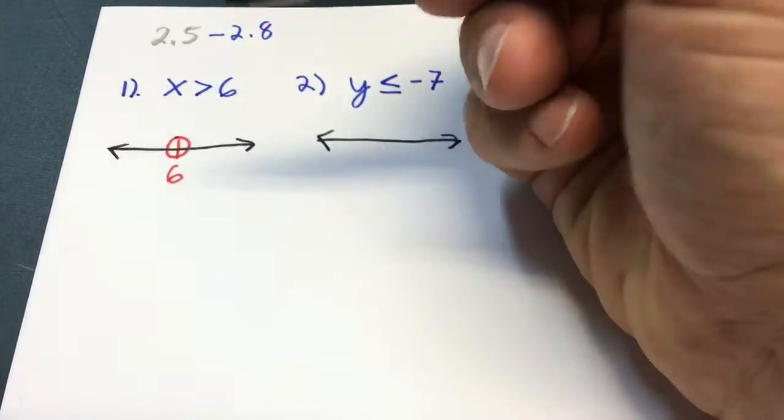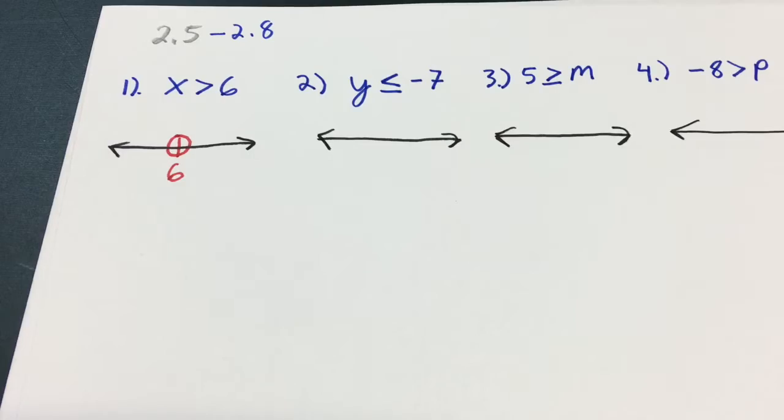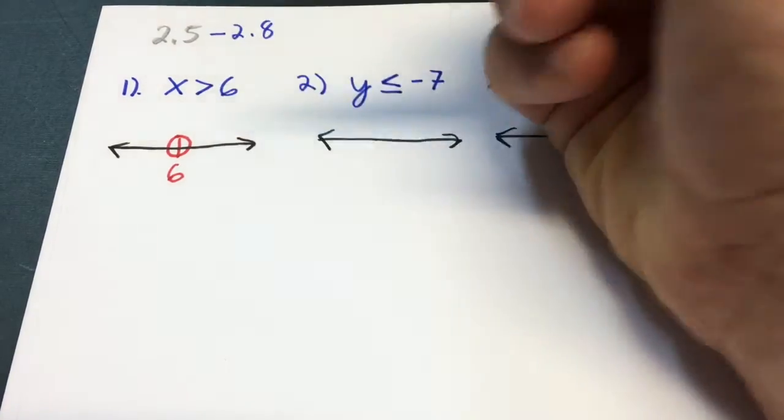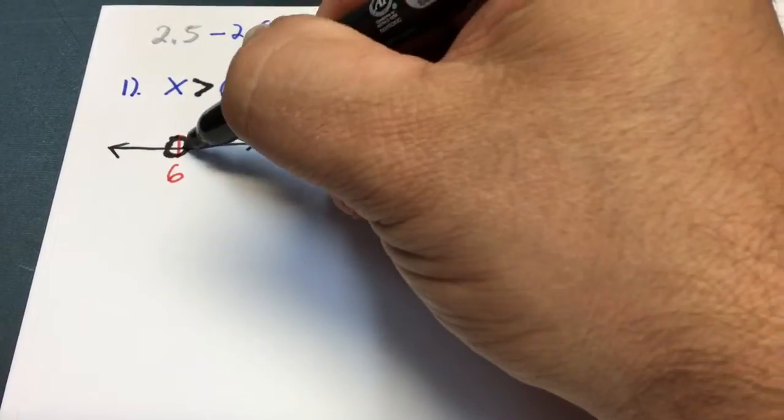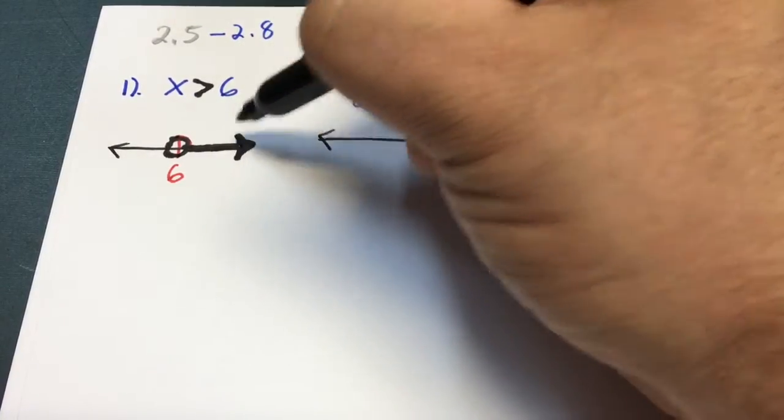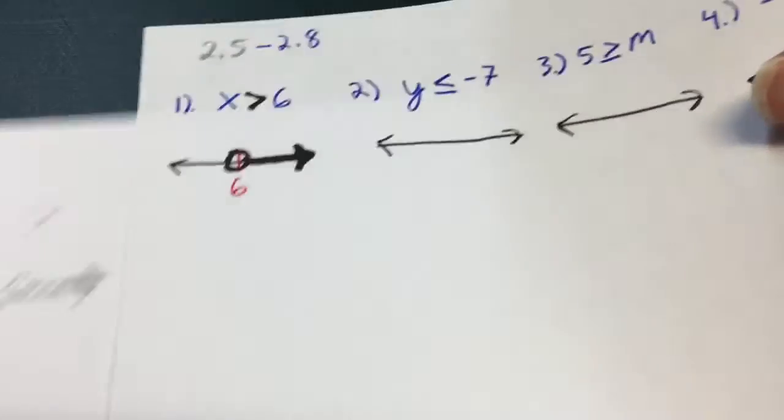Then I'm going to put an open circle. Now I have to decide whether I want to shade that circle in or if I want to leave that circle open. Now since there's no bar underneath the inequality, I leave the open circle. And then I can follow the arrow to the right. So I shade to the right. But you can only do this little method if the variable's on the left.